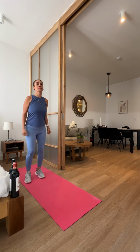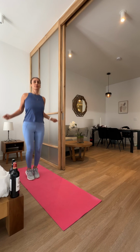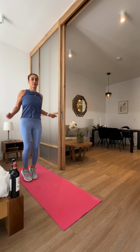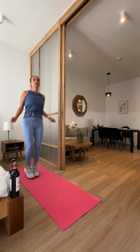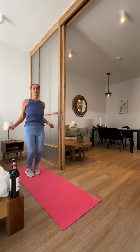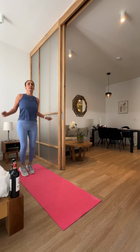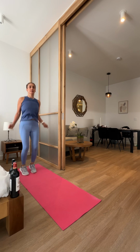Ready, guys? Rock and roll. Now, the whole idea: jump rope as fast as you can, hence the title, speed rope. Bouncing right off the balls of the feet, quick and fast. Pound it out. You want to get that heart rate up. You want to heat up the body. Get ready to work. I want you as flexible as possible for this workout, and you'll be more flexible if you're more warm.